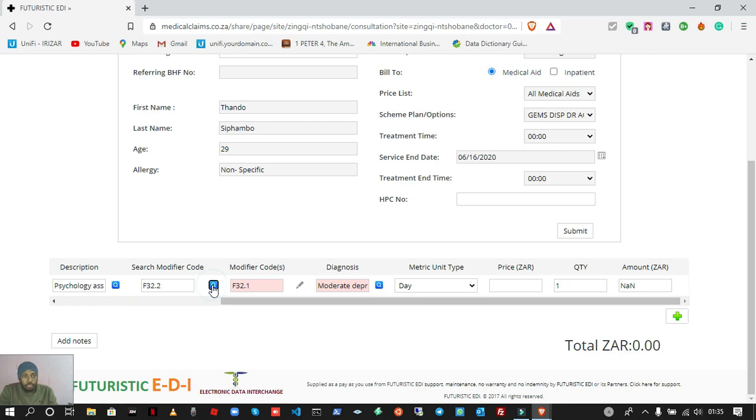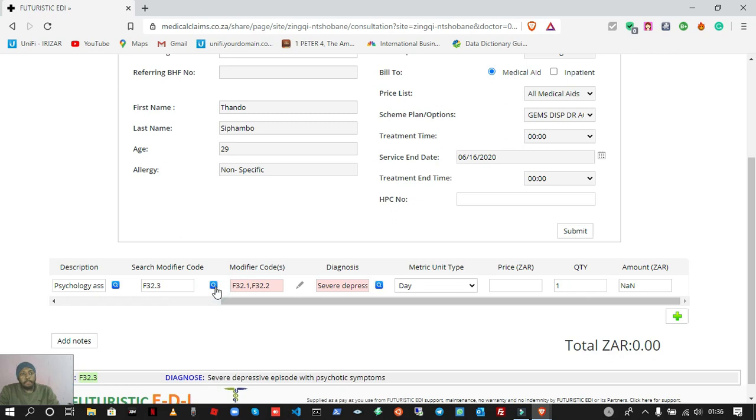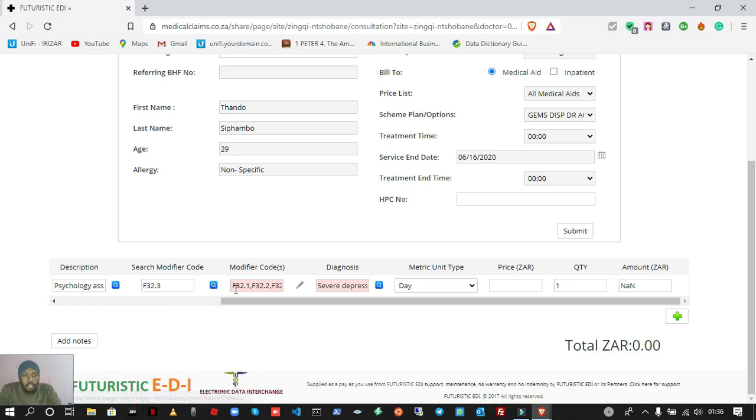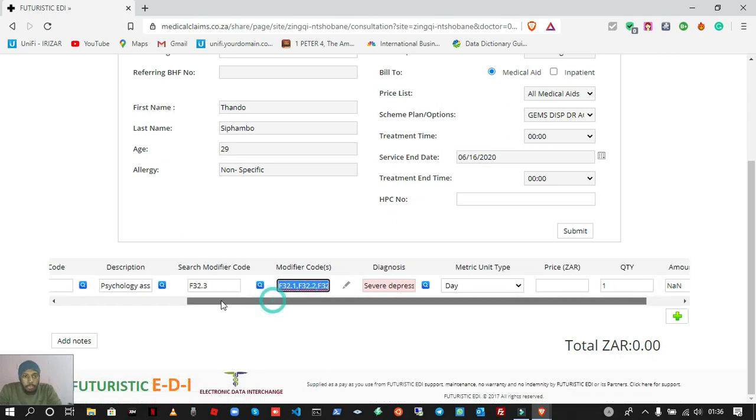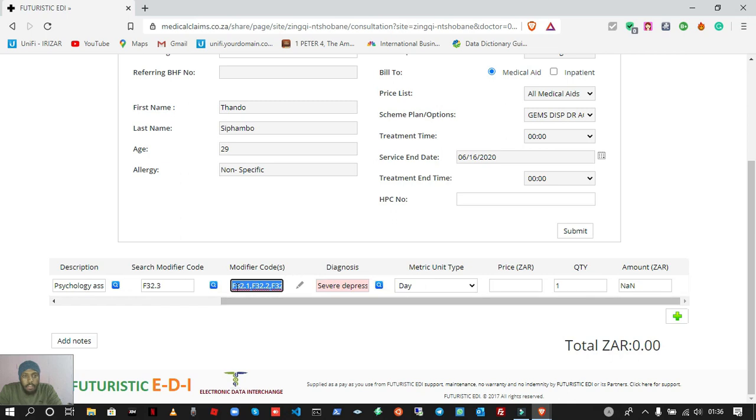Let's say I had multiple symptoms, and an additional F32.3, and we search for that and add that. So if you look at that, it's going to have 3 medical diagnoses right there in that single claim. This is a feature that many don't have, but we have, hence why you're offering this application.